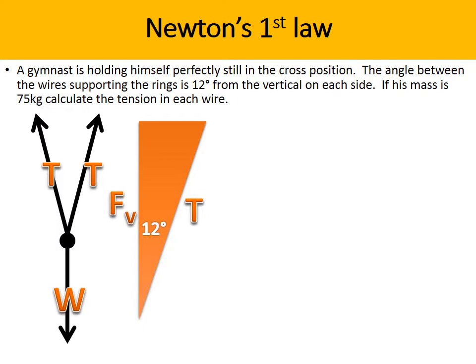So if it's 100N down, it must be 100N up, divided into two ropes, which would be 50N each. In this case, we know that the weight is 75 times G, which is 735.75N.